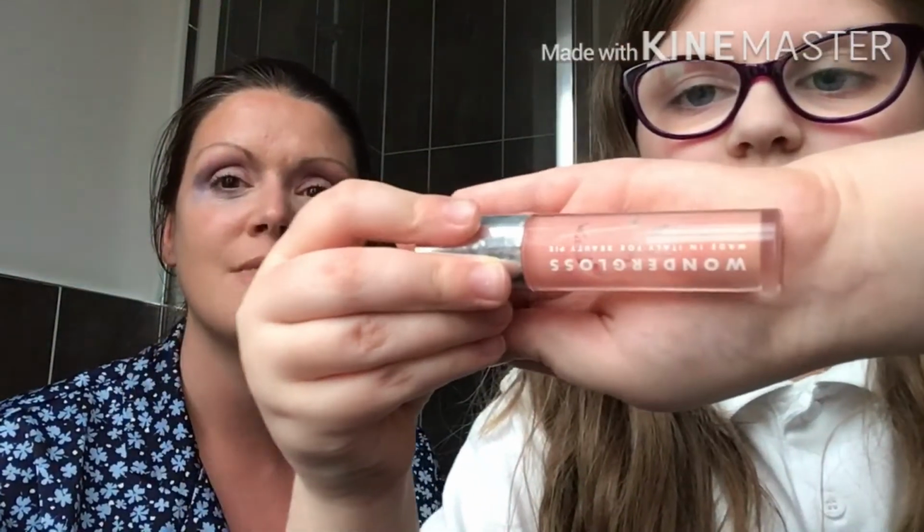Where is it? Trying to find something like a lip gloss. Well, I have the perfect lip gloss for you at home. Yeah, that's blended. Any lip glosses that look good? I might use this. Okay, so I'm using the Beauty Pie Wonder Gloss.